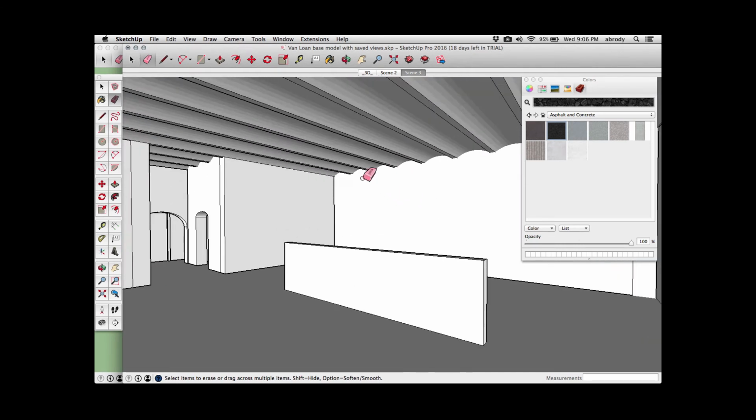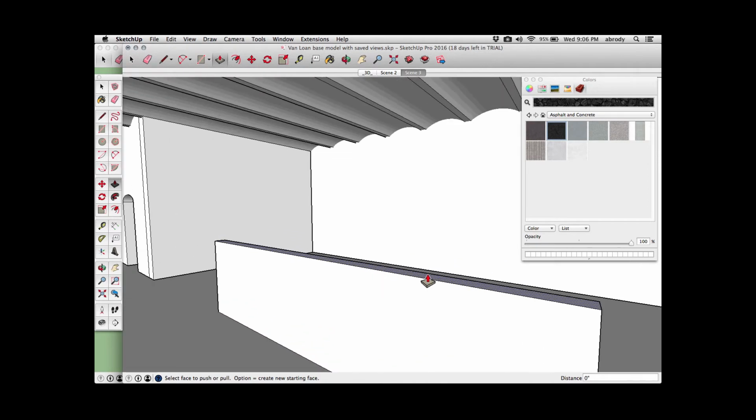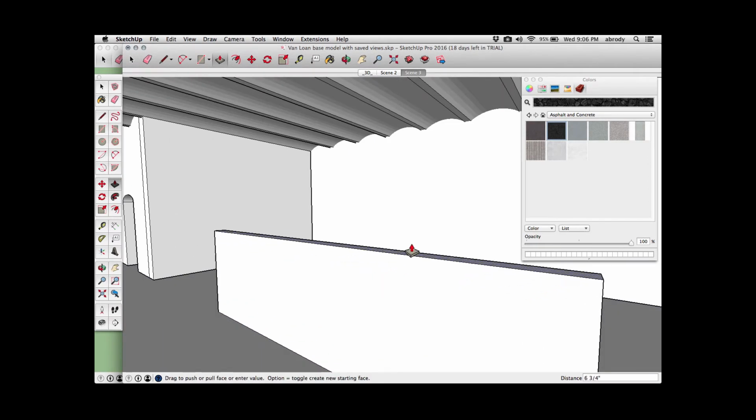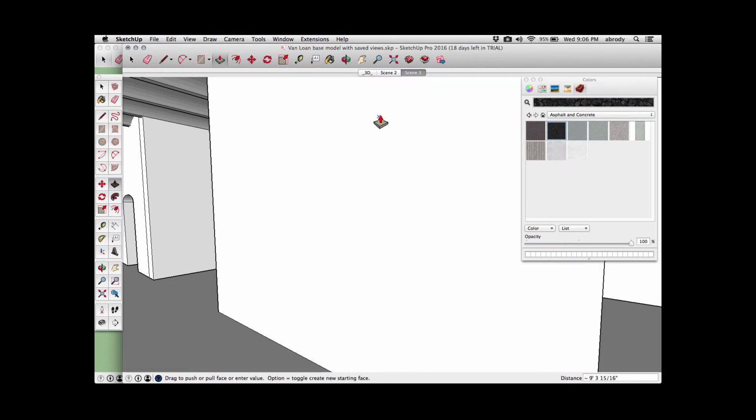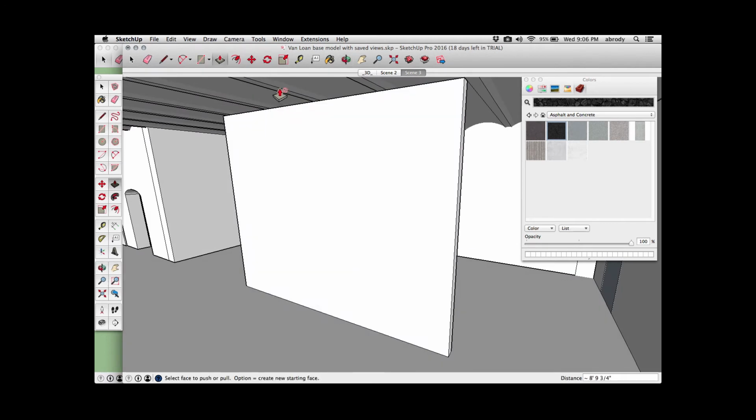So now, inside the model, I should be able to use my push-pull tool and bring this wall up to my ceiling if I wanted to. Again, you have to invoke the push-pull tool, click on the surface you want to extrude, and it becomes attached to your mouse. Now the only trick is, you see how I can make reference to the ceiling by moving my mouse over some edge that I want to make reference to. If I click on that point, now I should have a wall that goes all the way up to the ceiling. Of course, there's little bits that are left over above these arches, but that's a separate problem.